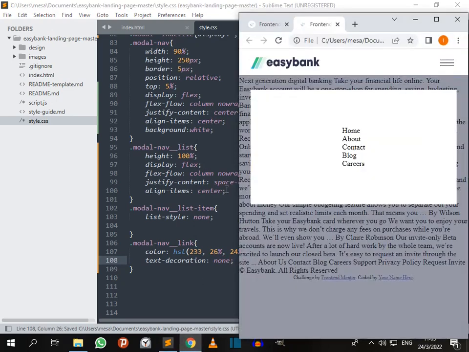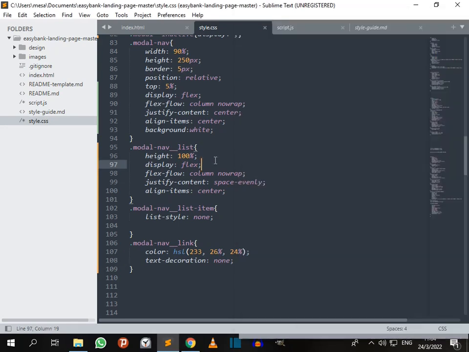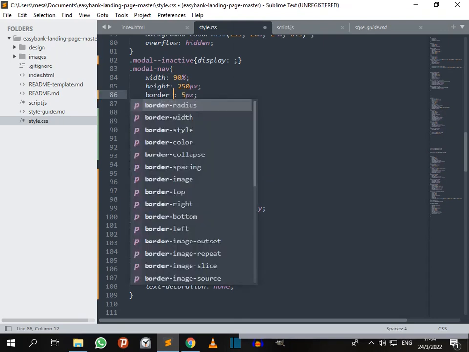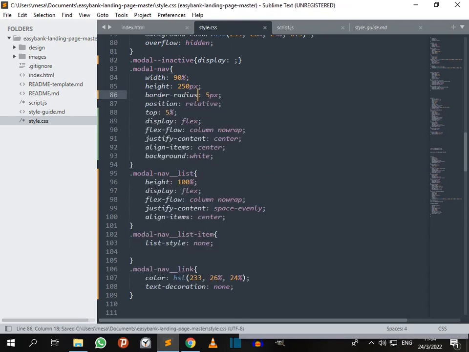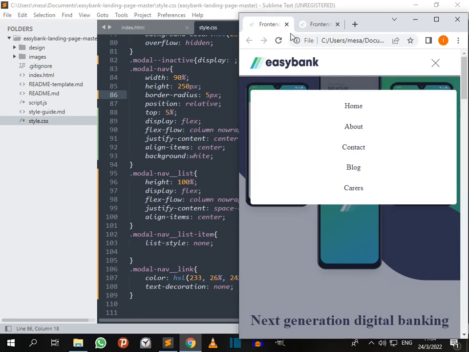Now, let's take a look at our changes. Oh yes, those are our changes. As you can see, those are the changes. So every time you click on this side, you can see, but the angles are not okay. I think the border radius, there it is, the border radius. Yes, that's it. So as you can see, this is the design.